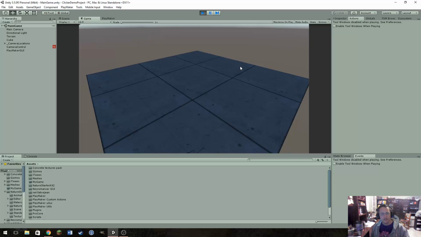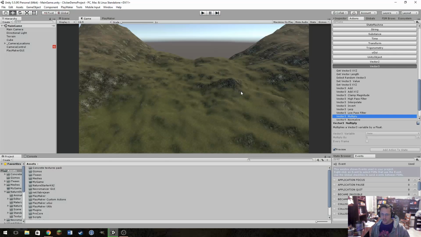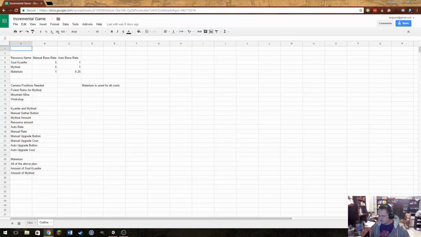Okay, there we go. Yep, okay, so yeah, that's where we left off last time. QWE is our scene transitions. We need to start looking at getting some of the UI information in place. Let's see here, hopping back over to the Google spreadsheet. I can see here the kinds of information that I need, so I'm going to need quite a bit of text boxes.